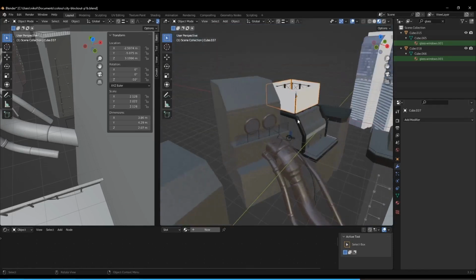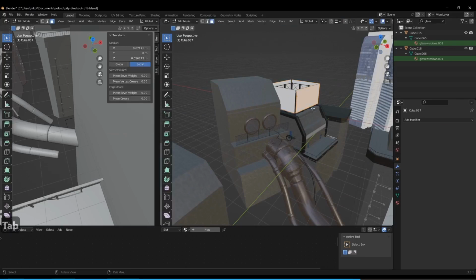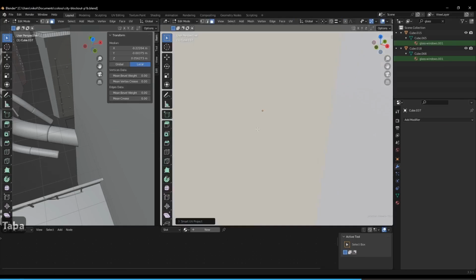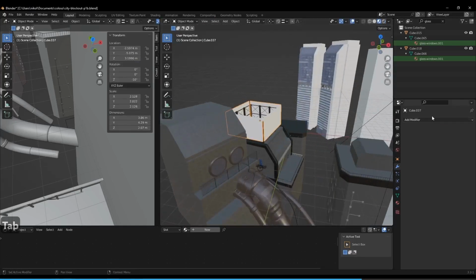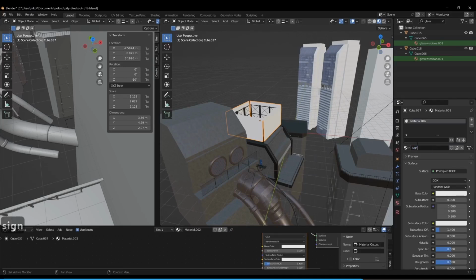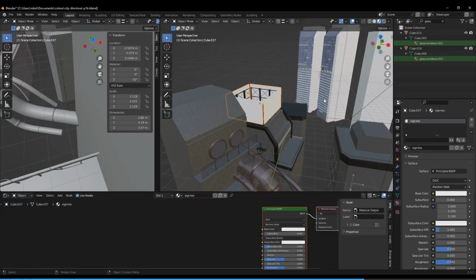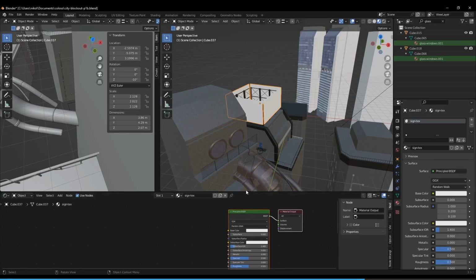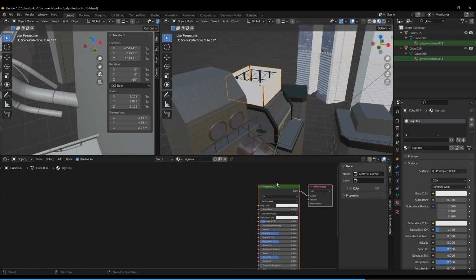Let's go to the UV editor. So actually first let's unwrap it. It's just cubes, so we can definitely do Smart UV Project. Let's make a new material. Let's call it sign texture or text. It's an image texture, so it'll be the same setup as the buildings. If you don't remember that, it's just a Principled BSDF.